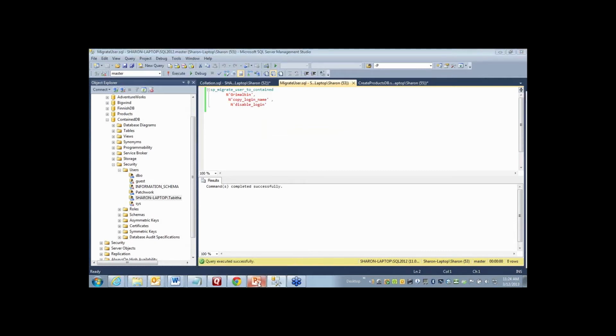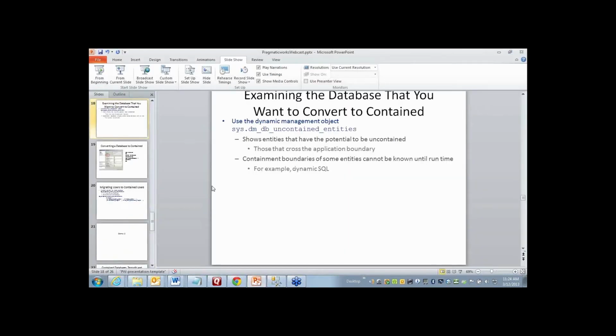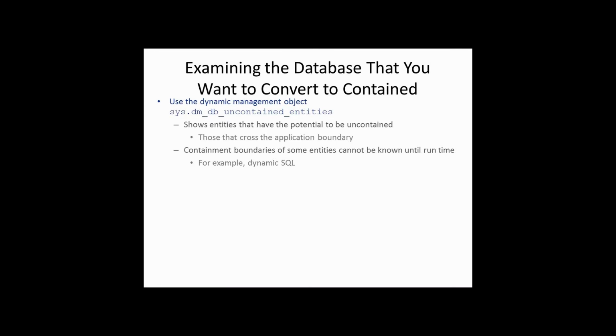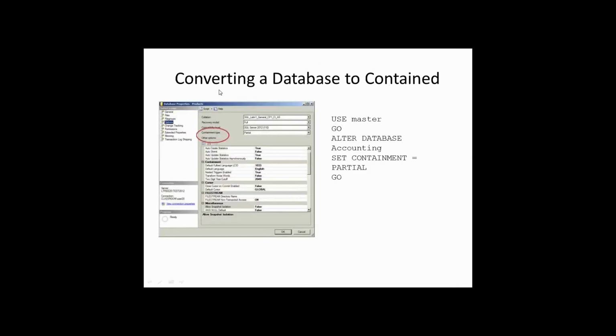So let's go back to PowerPoint, okay, that's where I am. Now, maybe you get excited about this and think you want to change some existing database so that you can take advantage of the contained database features.